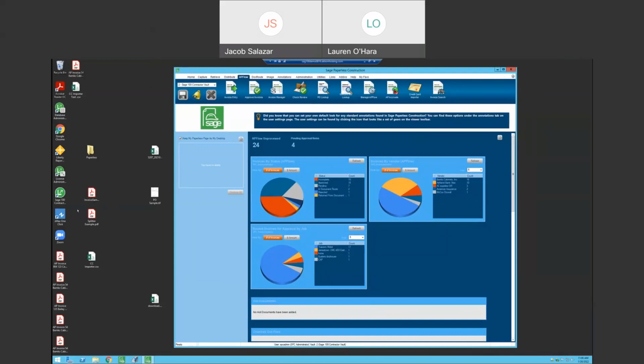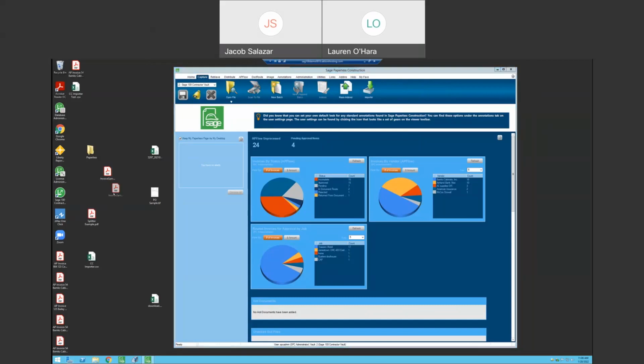So I have some documents here on my desktop, and I'm going to use this invoice sample and capture it into Paperless. You'll notice that within my Paperless screen, I have various tabs up top. One of those is a capture tab. I have a few capturing options up here, but to be honest, most users of Paperless don't even use these options. Most users rely on the drag and drop method to bring their documents into Paperless. So that's what I'm going to do with this one.